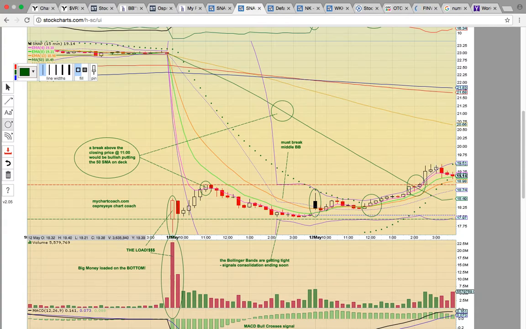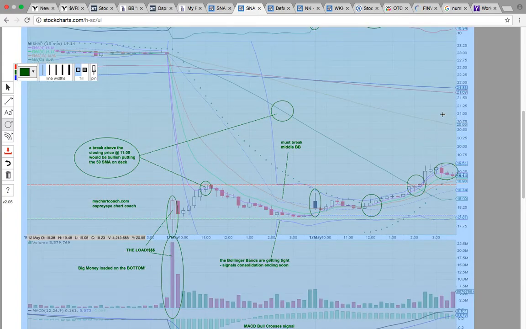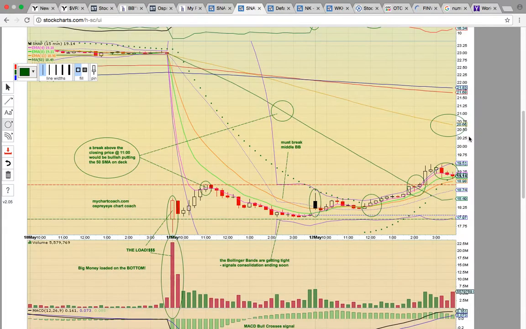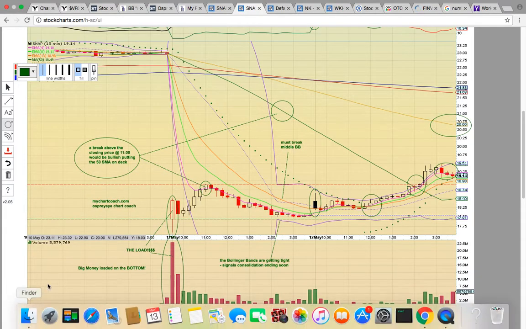And so you had this nice push up to 19.50, the high of day, and then you had some profit taking into the close. Notice the last three candles were red, but it did hold above EMA 8 support and above the middle Bollinger Band with a close above the 50 simple moving average. Those are all signals saying there's more upside potential. That is putting our next target, which is the 100 simple moving average at 20.66, on deck.